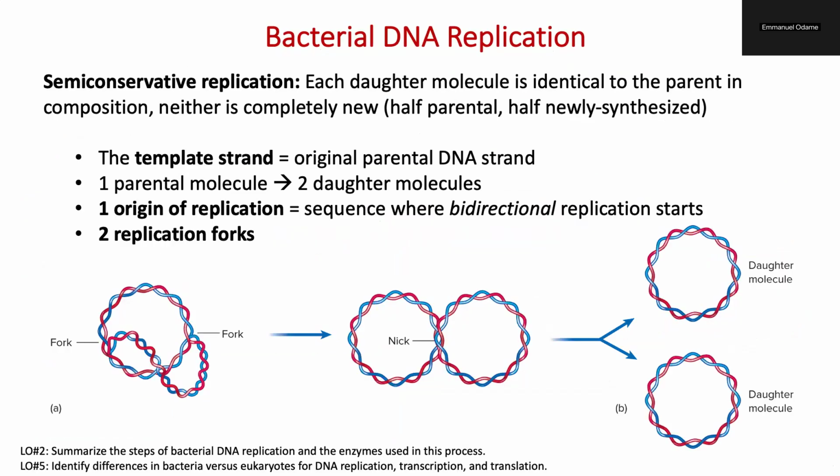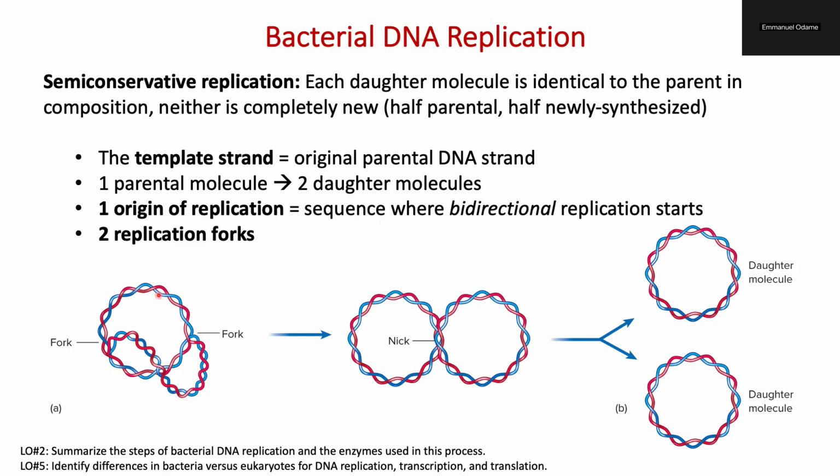So, as I have described earlier, in bacteria DNA replication is basically making two copies of itself. So we have a semi-conservative replication. Basically, each daughter molecule is identical to the parent in composition. As I said, you make copies from this very same thing, and you are making the exact copy. So you are going to have the same thing, which is termed semi-conservative replication.